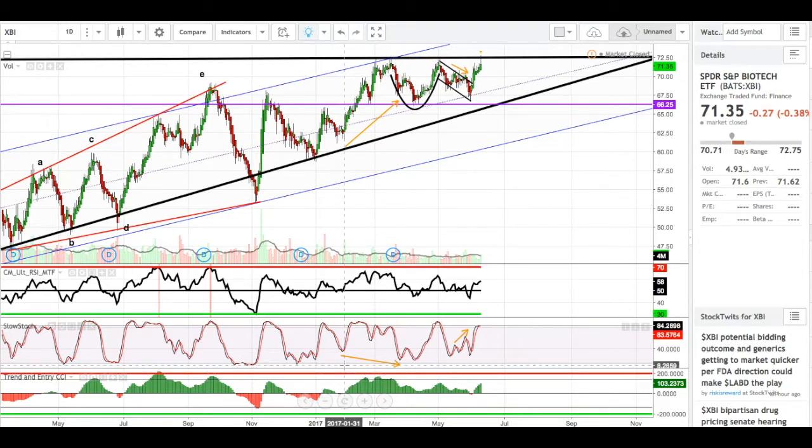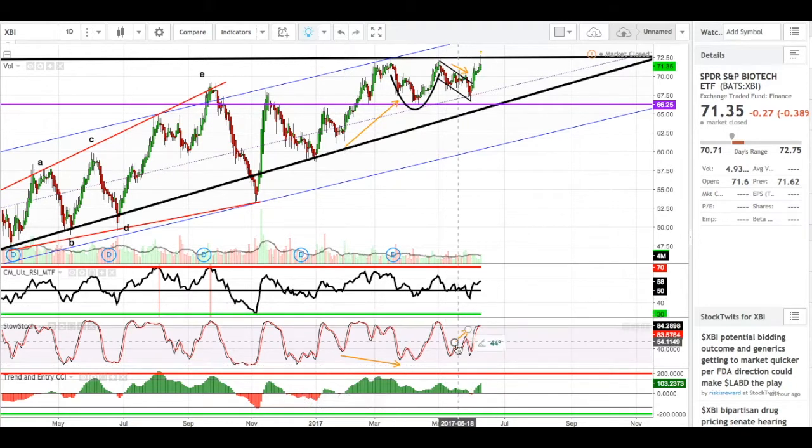Now we'll see that divergences don't have to play out right away. They are just simply divergences where the volume, the indicators, certain things like that are not responding to the price action, and this can be a divergence for a very long time before it actually starts to set in, but it is something to keep in mind here.